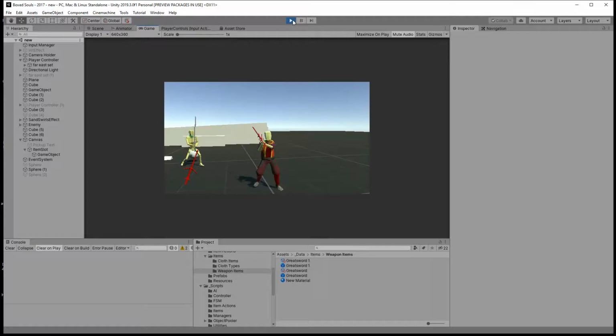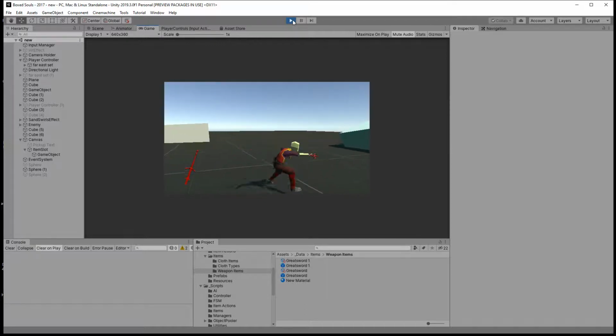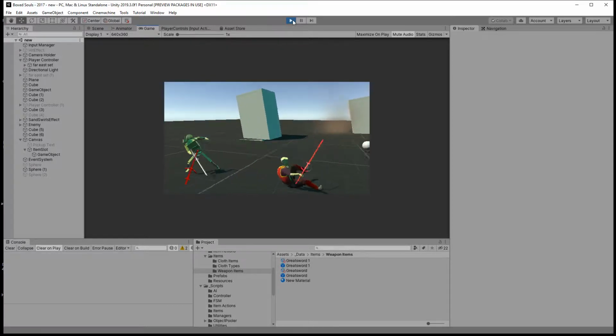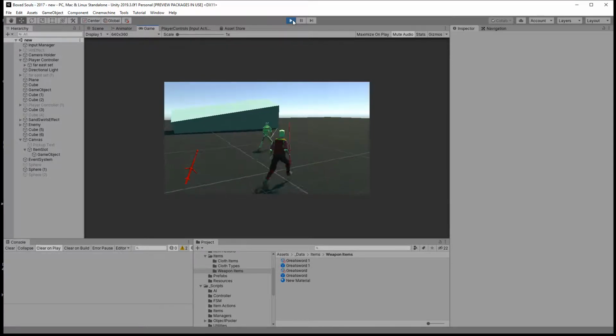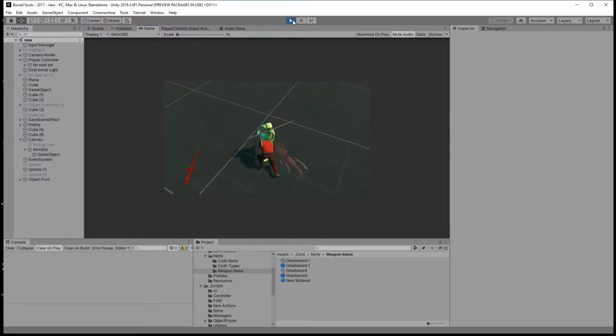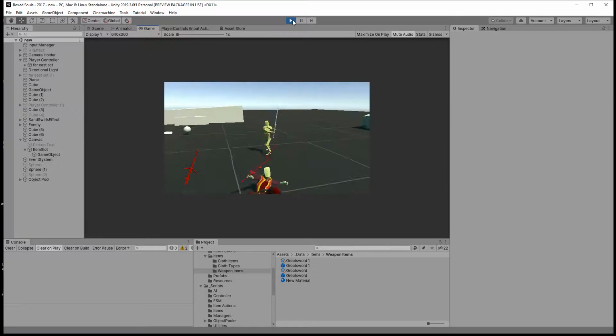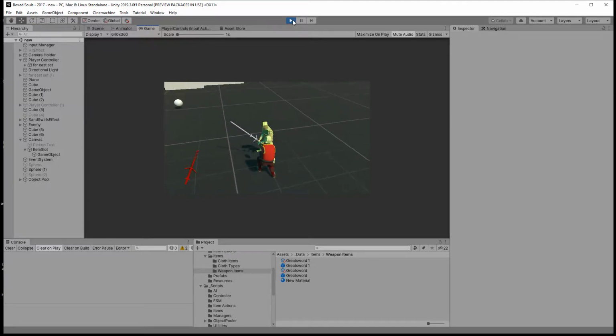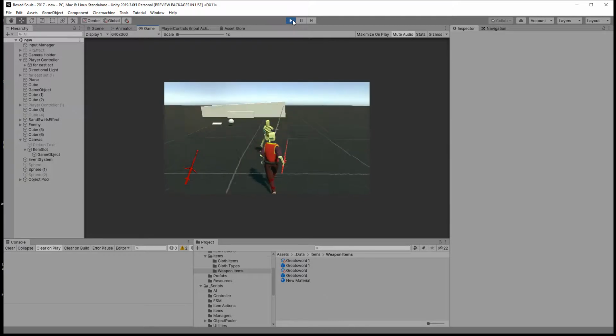Okay, so as you can see, we can have dynamically different icons, and of course that allows us to then later do the switch. So when you're picking up new weapons, you can just switch between them, and so on and so on.